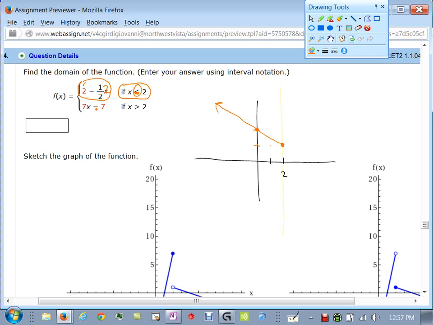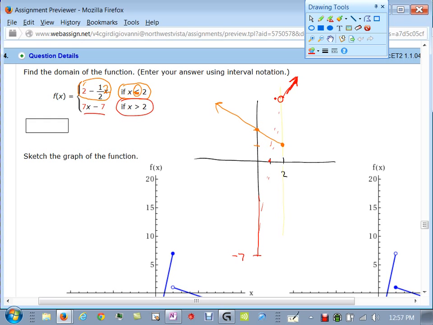And then let's look at what's happening on the other side of 2. On the other side of 2, we are this, right? And that is a line with a y-intercept of -7, which is way down here. And then it has a slope of 7, so up 7 over 1. Now this isn't part of my graph, and then up 7 again over 1. Wow, I kind of ran out of room there, but we have a line that's coming up. It's coming through here, but we're not really allowed to draw it until we get to the other side of this line. So somewhere up here, now open circle, and now it goes forever, like that.